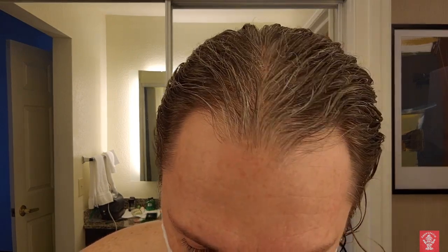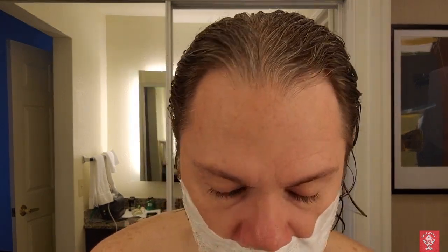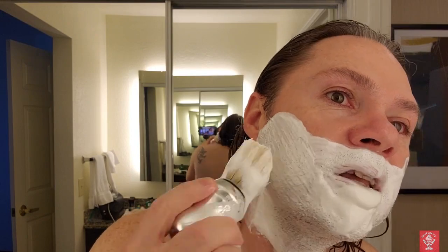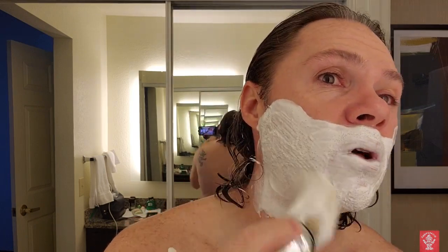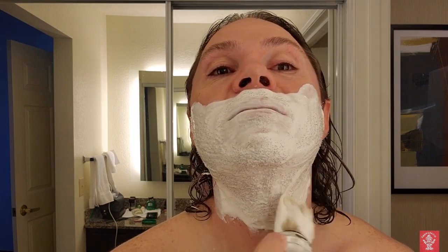A little bit more water. Just want to paint this in a little bit better. Blackland make good razors of really good quality. I know they're not cheap, but man, it's good quality. And made in the US.